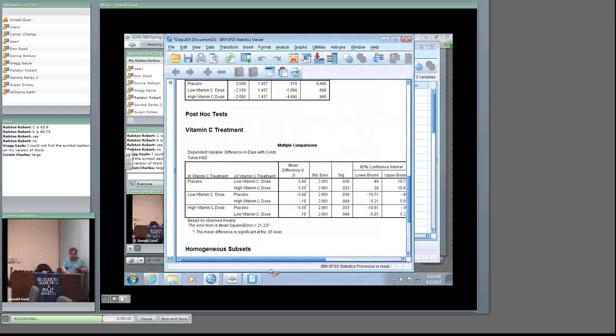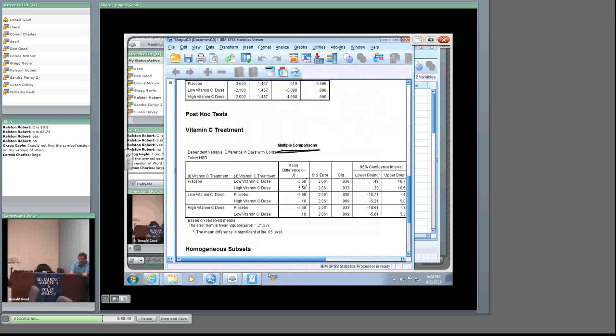All right, so for my multiple comparisons, I want to compare the placebo to low dose, the placebo to high dose, and the low dose to high dose. Those are the only 3 lines I care about. Yes, it's always going to look like this pattern right here. Now, when you have 3 or 4 groups, or 4 or 5 groups, which we'll have some examples of, you'll see the same kind of pattern, though.